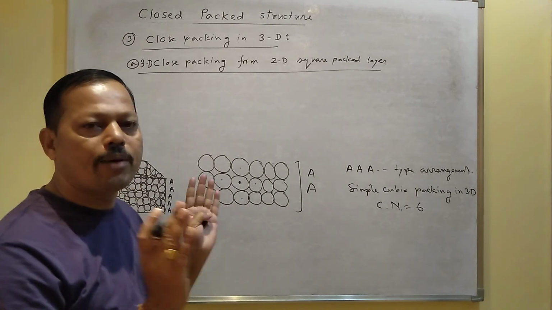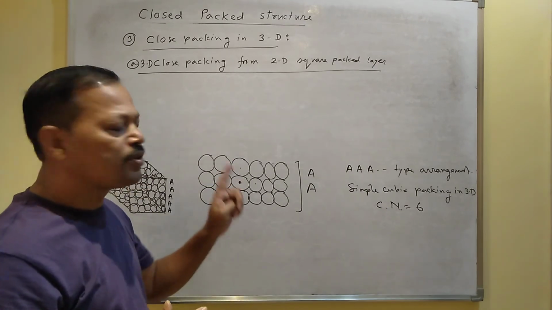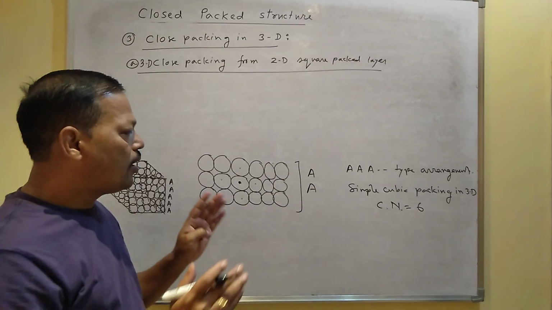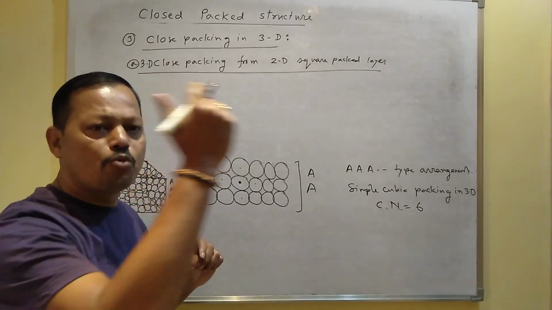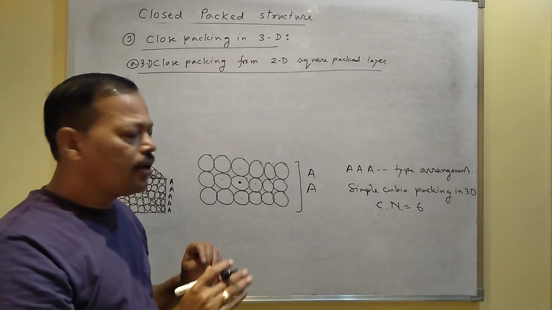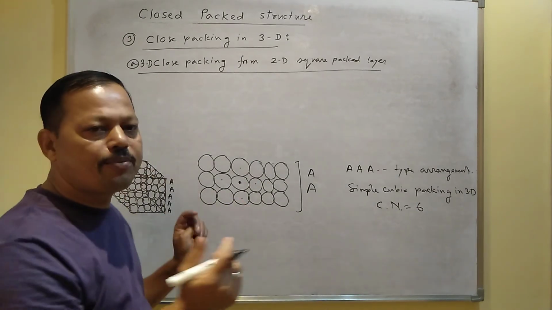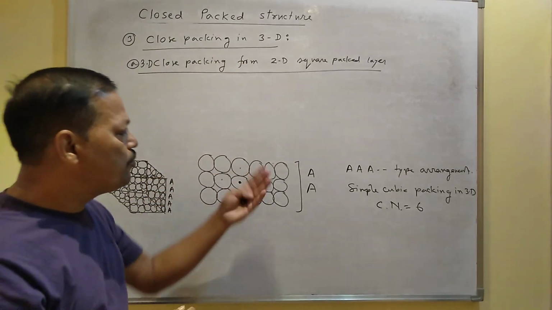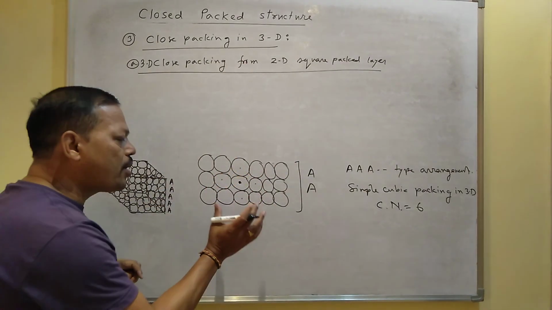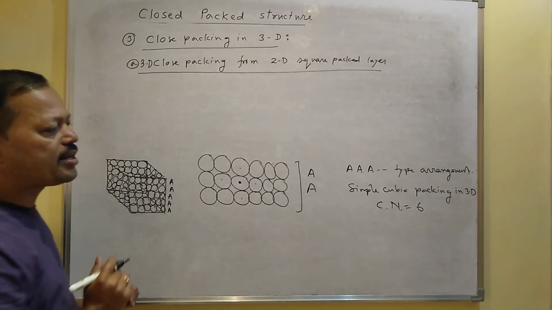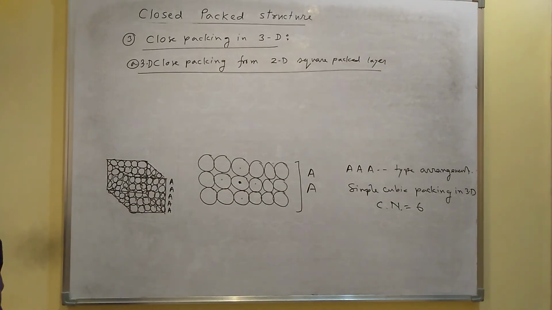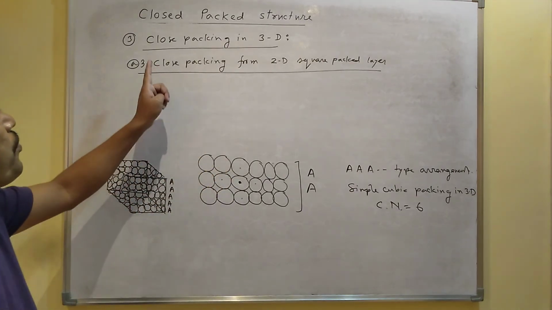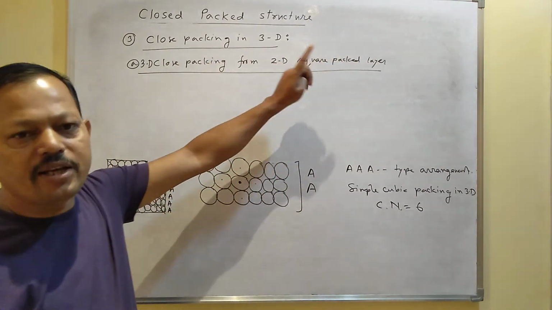Mainly you should know about the 3D structure, because solids always form 3D structures, and that is why first I did 1D, then 2D, then went to 3D. Solids have a 3D structure, but if you directly do the 3D structure, you cannot understand. That's why first we did 1D, then 2D, then we moved to 3D. So this is one type of packing in 3D structure, and it is called simple cubic packing in 3 dimension. And this packing we have made from square close packing in 2D.